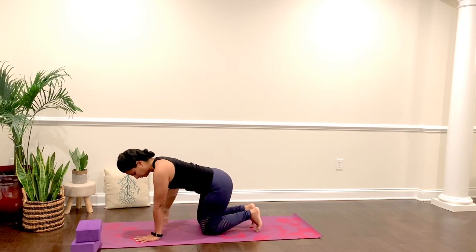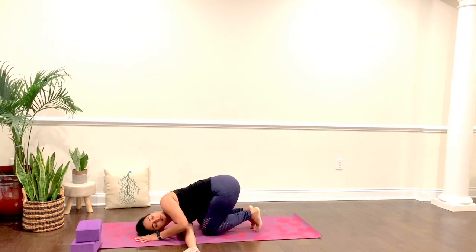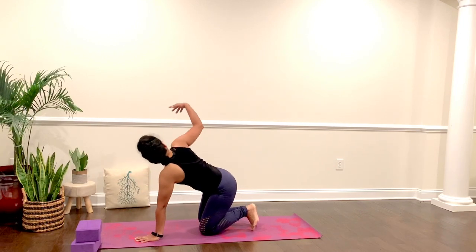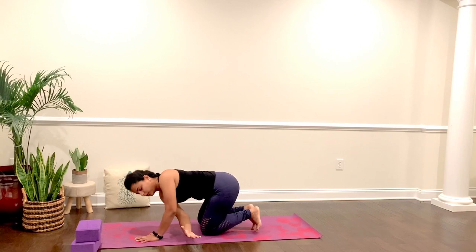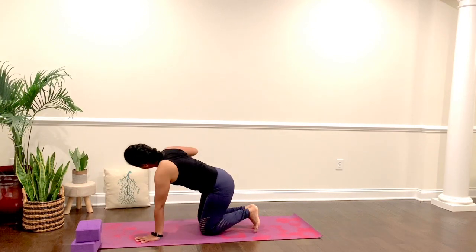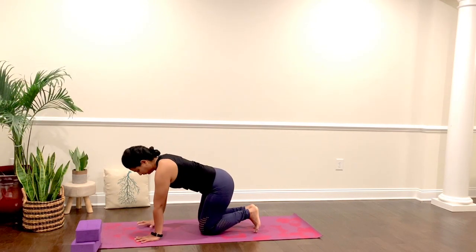Now come to the neutral, flip it back, and we're going to thread the needle as you bring your right arm into the left side, and you're going to raise up with the inhalation and come down with the exhalation. Repeat twice on both sides. Inhale as you raise up and exhale as you twist and come down.